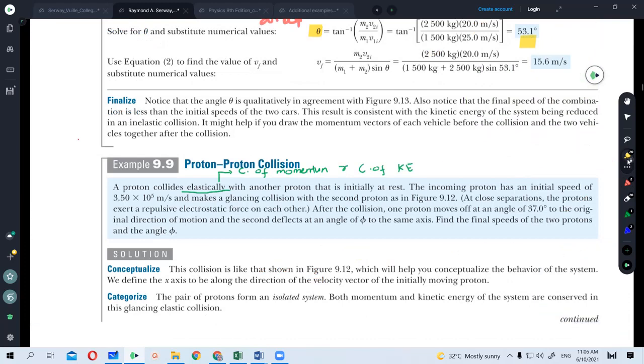Example 9.9, you are going to see the effect of a collision in two dimensions when a proton hits a proton. There will be use of conservation of momentum and also conservation of kinetic energy. However, you will find that there are three unknowns in this scenario: the velocity of each proton, V1 and V2, and finally the angle. Since there are three unknowns, you will end up with three simultaneous expressions.